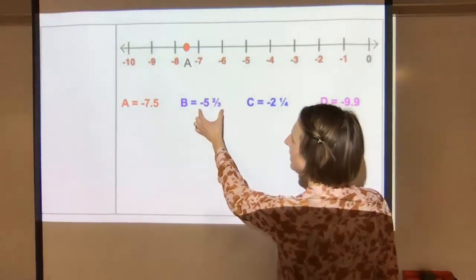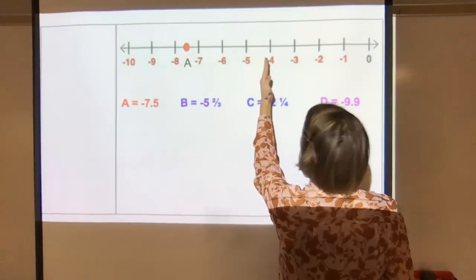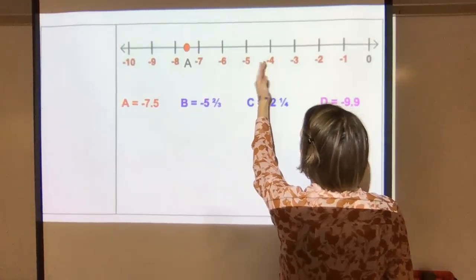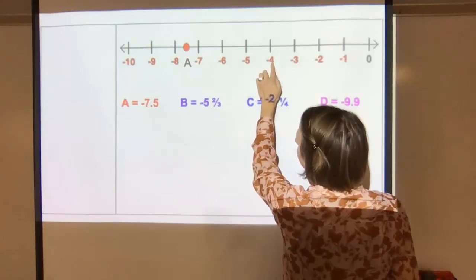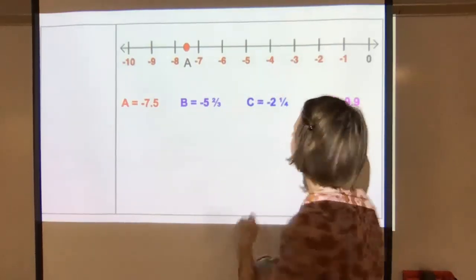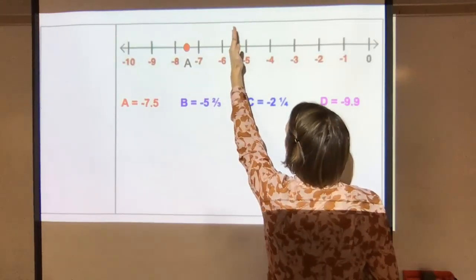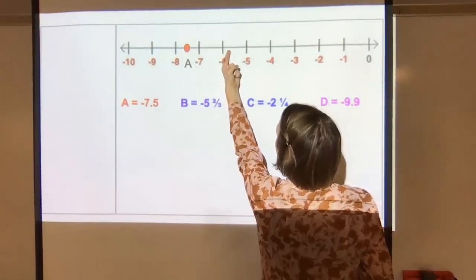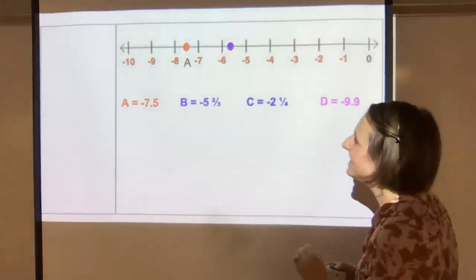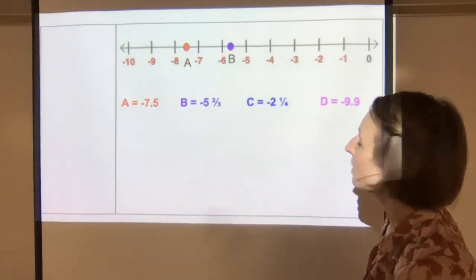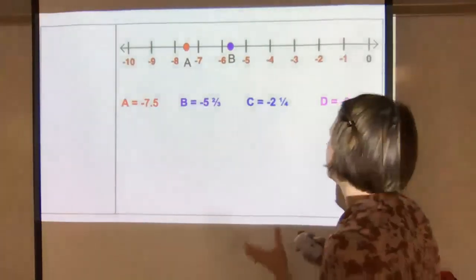Point B, we have to locate at -5 and 2/3. So if I find -5, remember, I'm not going to go to the right to find -5 and 2/3. I need to go to the left. And look, you know that because there's -6. Here would be -4, and that wouldn't work, would it? So -5 and 2/3, I have to think about this whole right here. I have to cut it up into 3 equal pieces. So -5 and 2/3 would be about right there. I'm going to label that point B. We're using those benchmark fractions to help us locate rational numbers on a number line.